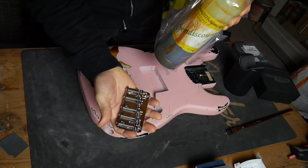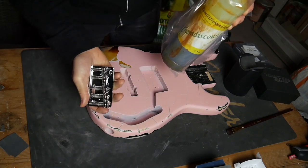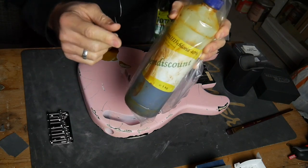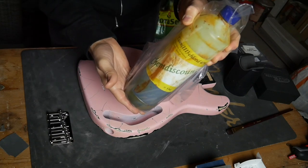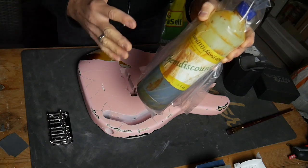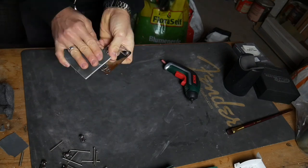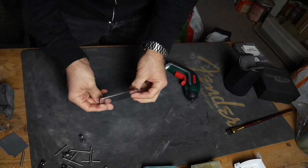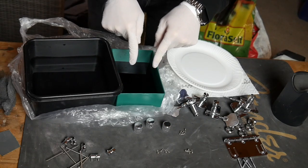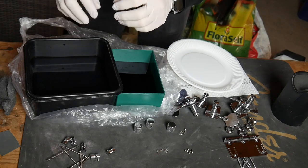I will have to take care of all the metal parts, all the hardware. This is a chrome-finished bridge and my tuner is also chrome, which is not good because chrome doesn't age very nicely. But there was no nickel option available — I was not able to order one. Ferric chloride — this is a pretty aggressive chemical. Don't breathe it in, don't ever touch it, and especially never put it in your eyes or mouth. Don't swallow it, it's bad. This is where I will put all the metal parts in first, then after a couple of minutes I will put them in water just to wash it off.